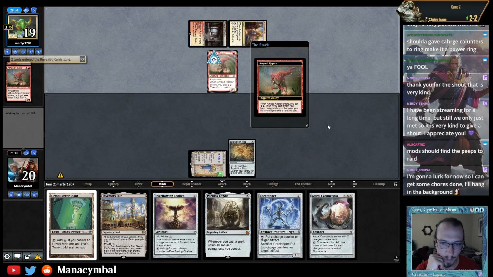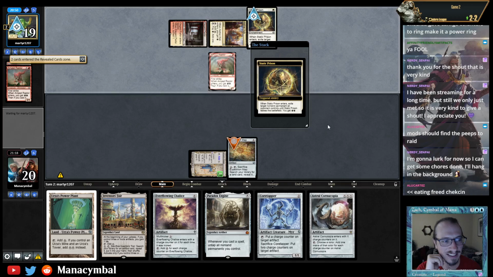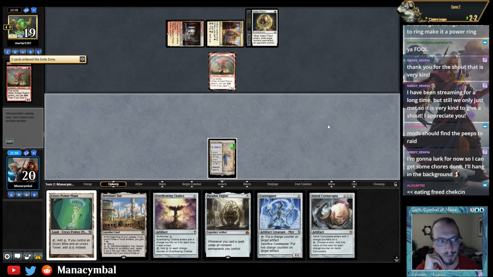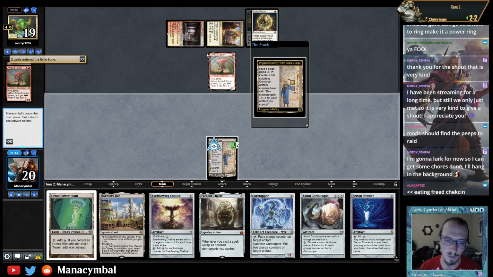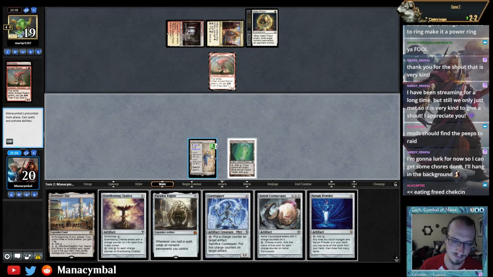Amped Raptor, okay. Eating free chicken. Is that different than fried chicken? Oh no, Static Prison. No, that card I needed. Chat.